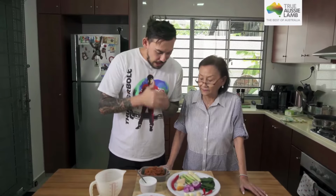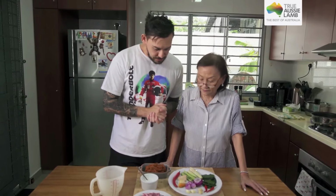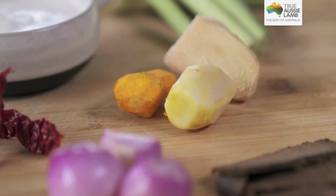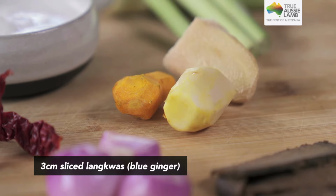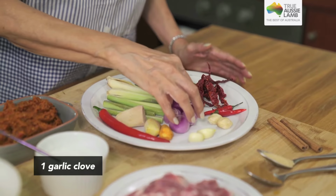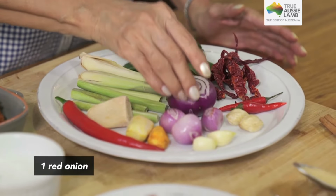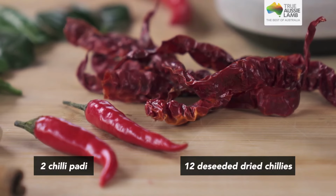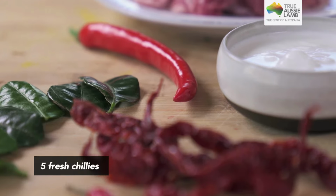Hi, Mum. Hi, son. So, Mum, this is a beautiful outlay. Could you maybe just at least take us through what ingredients you have on the table? First, we have blue ginger, that is lengkuas. Yep. Yellow ginger or turmeric, garlic, shallot, big onion, candle nut, chili padi, dry chili, and fresh chili.